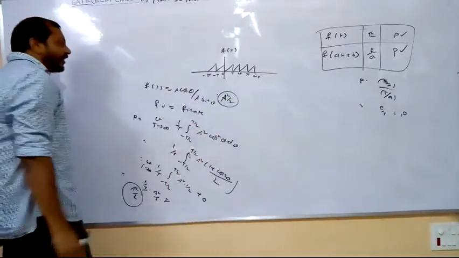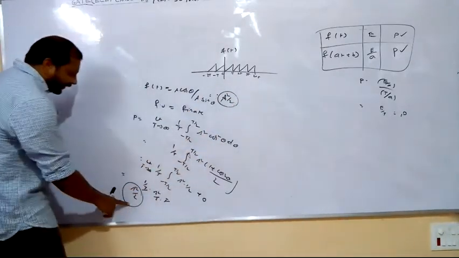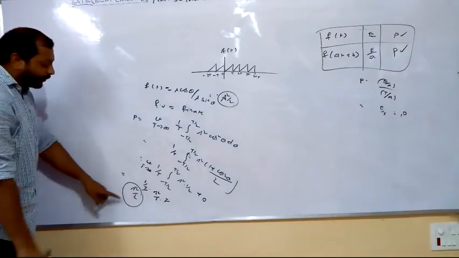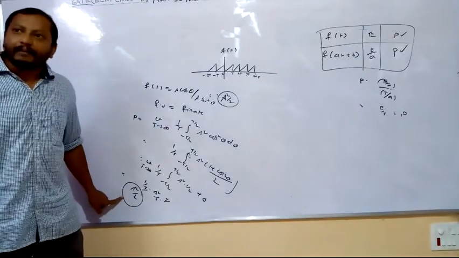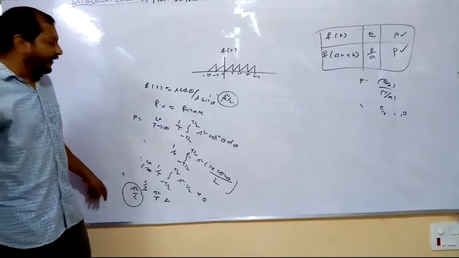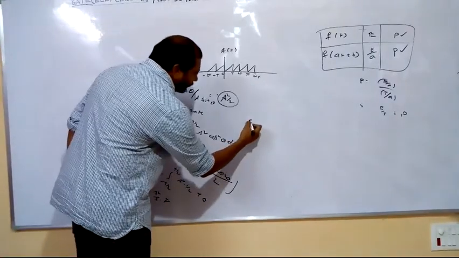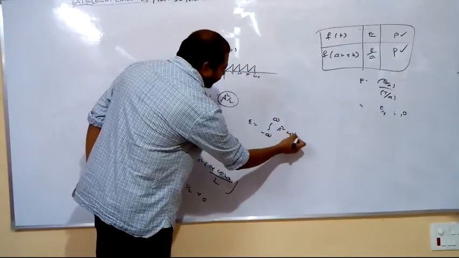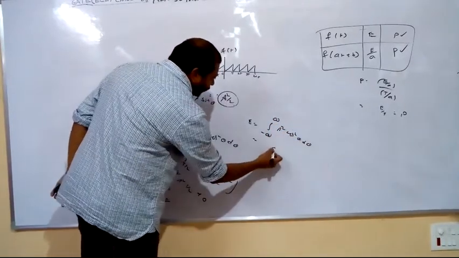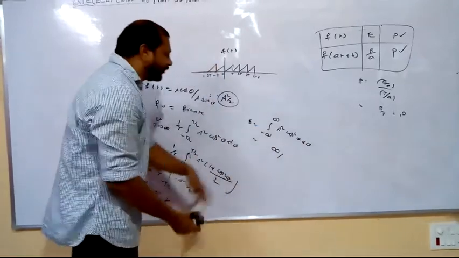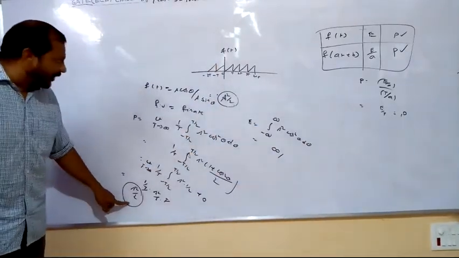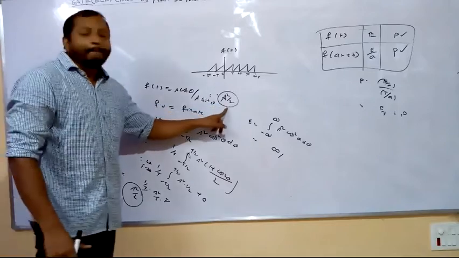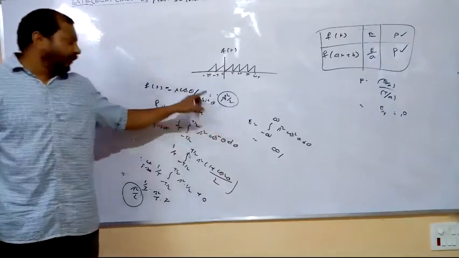So the periodic signal can be treated as a power signal, as the power of the signal is a finite value. Like that, we can also estimate the energy of the signal. The energy is the integration from minus infinity to infinity of A square cos square theta d theta. This value you will get as infinity. Energy of the signal is infinity and power of the signal is some finite value, so we can call the signal a power signal.